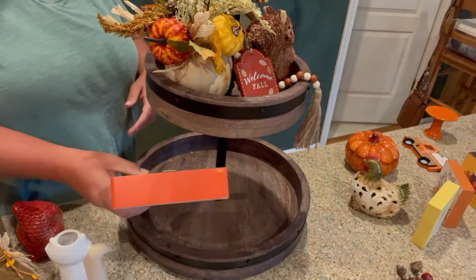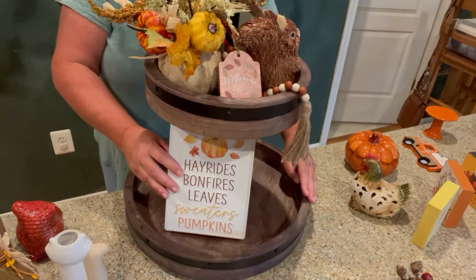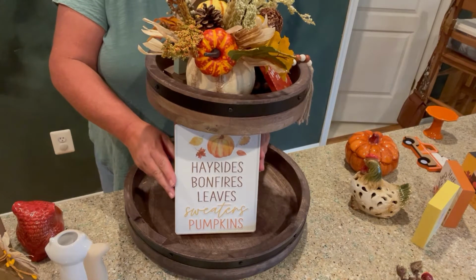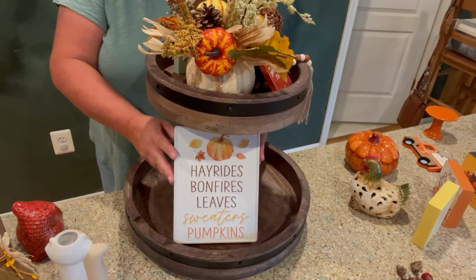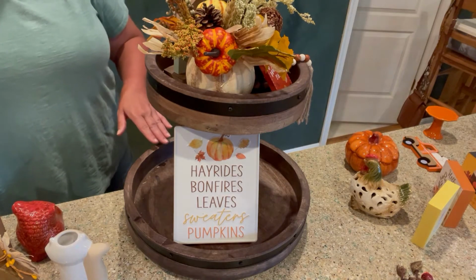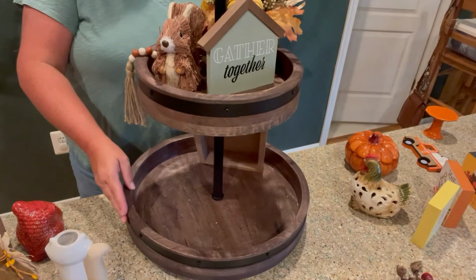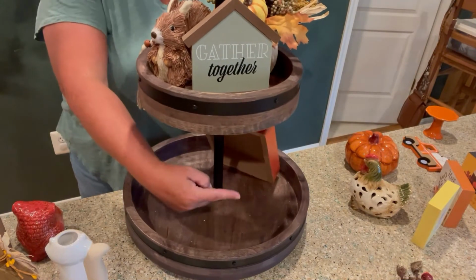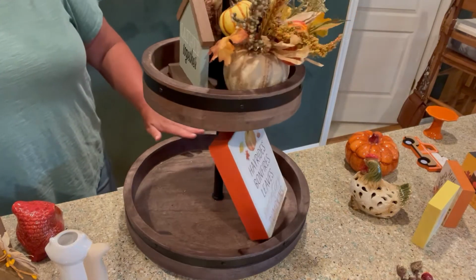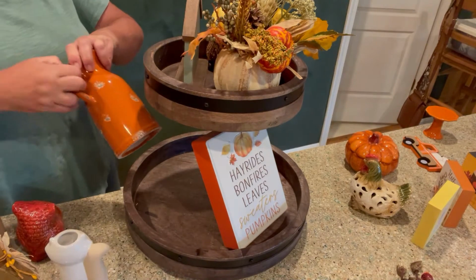And the reason I purchased it was to use in my tier tray. So I'm going to put this right here. Like I said, I really purchased it for this reason because I knew it would fit and I just love the saying. But I'm really struggling a little bit, friends. As you can see, the back is open. Can you see that? Right in there. So I need some tall things. So this is another thing that I had that I think I'm gonna put in.